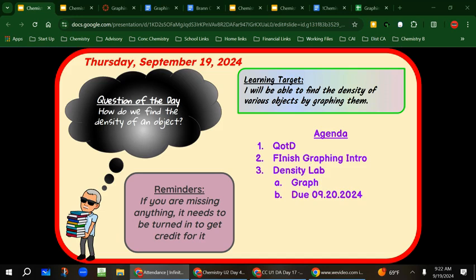Okay? Now, there are other ways of doing it, though. In science, you have probably found the volume of an object another way. Can someone tell me the other way we could find the volume of an object in science? And whatever you do, don't look at my desk for hints. Shh! Use one word and stop.